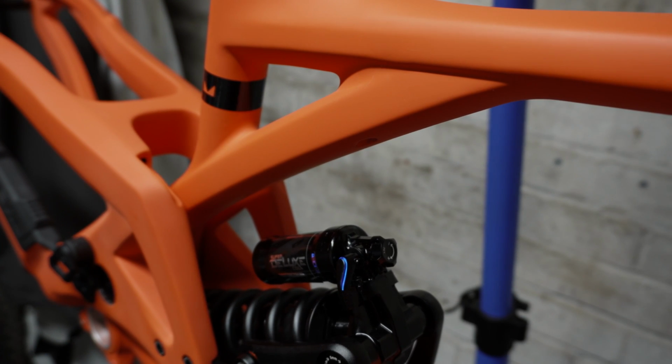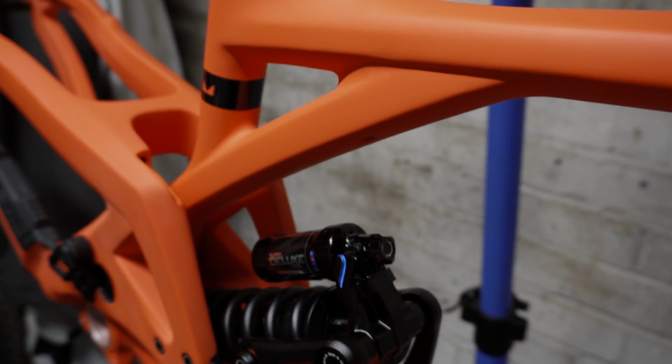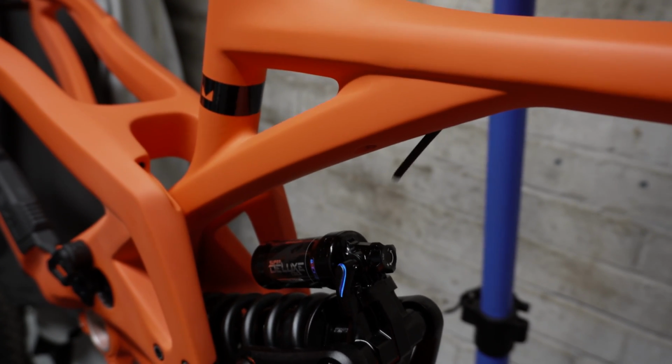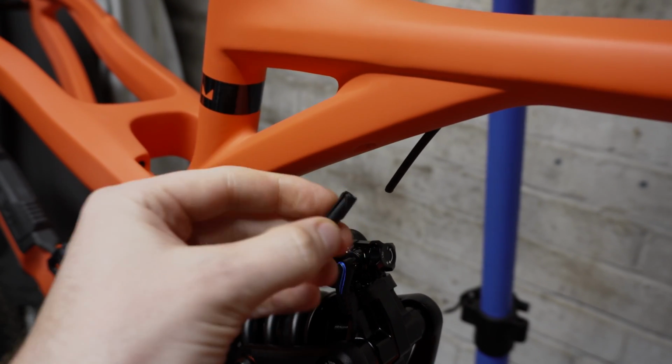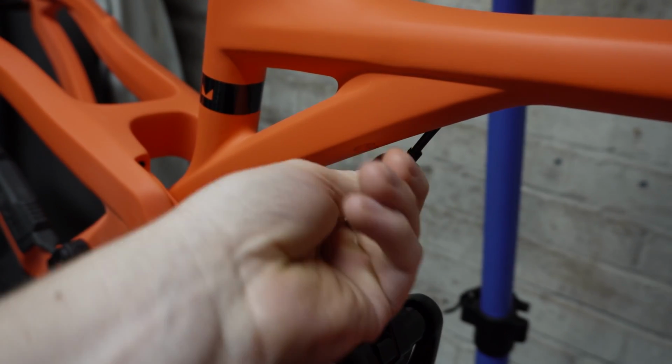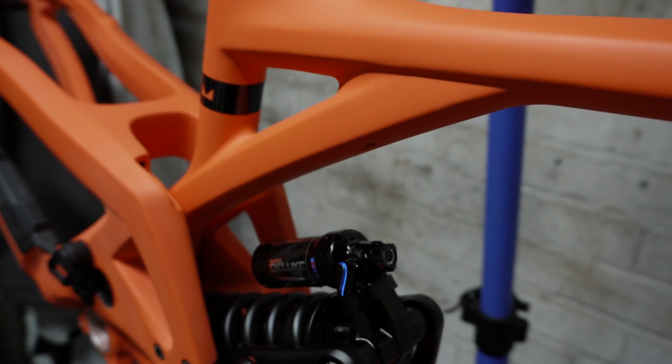So I'm just going to feed one through from the front to show you what it looks like. It's internally guided, so it will just pop out. You can just see it in a second. So it just comes out, and then you just put one of these plastic ports on to hold it in place. Nice and easy to do. None of this faffing on with magnets and cables.